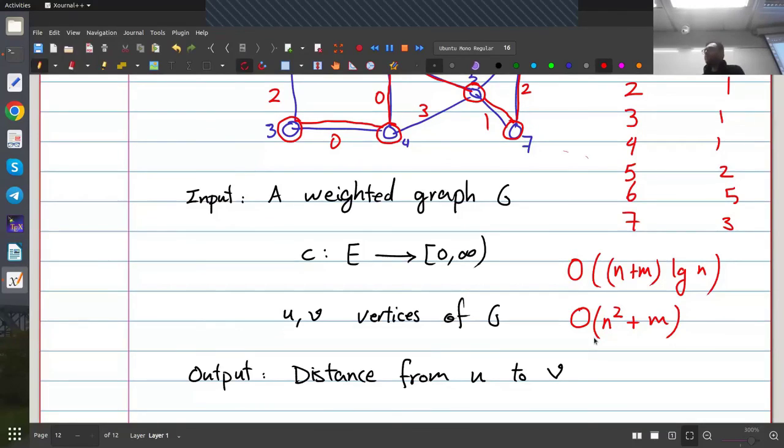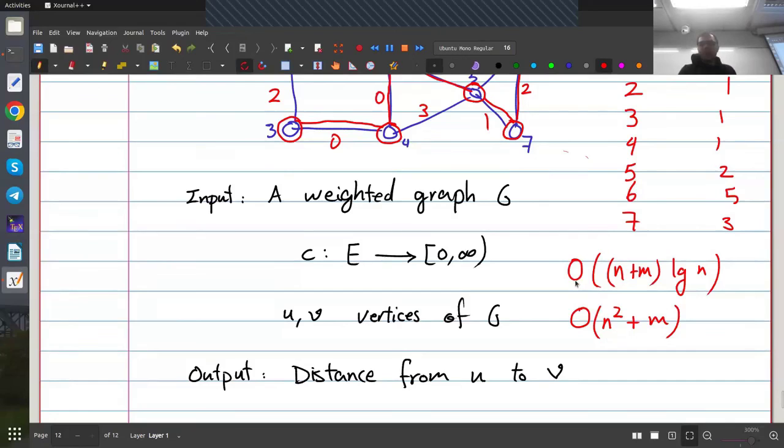But if I have a graph that has relatively fewer edges, let's say the number of edges is much less than n squared. Let's say I have a tree, right? M is n minus 1. Then this one would be n log n, but this one would be n squared.